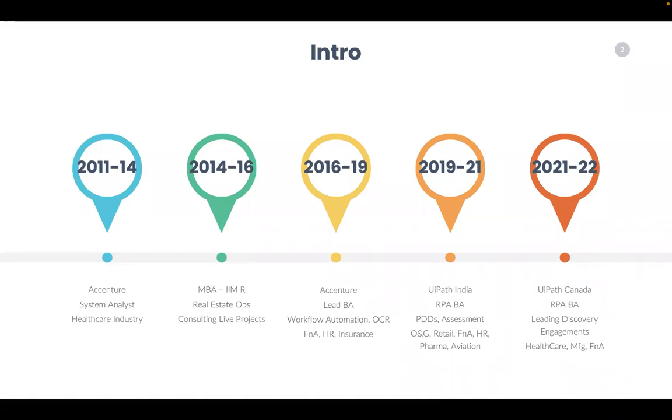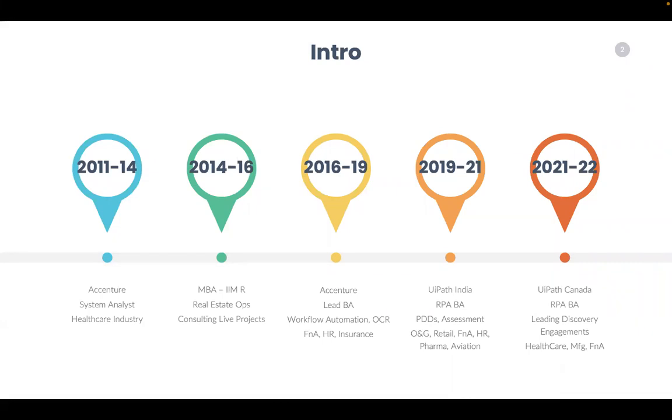The work I was automating involved extraction of information from invoices in F&A, and I was also on the content management side, where we were handling the records of 500K Accenture employees. So that was the scale of the CMS, the content management server. The tool we were using on the backend was called Documentum.